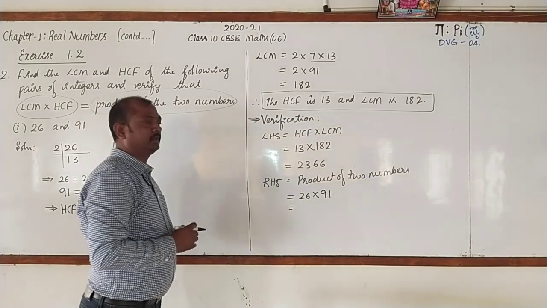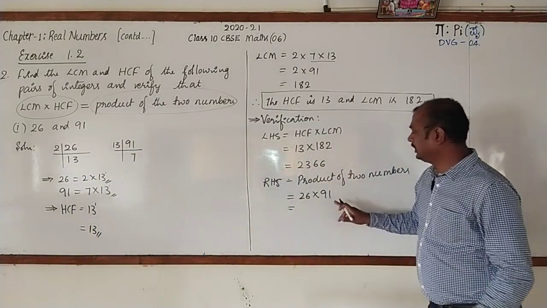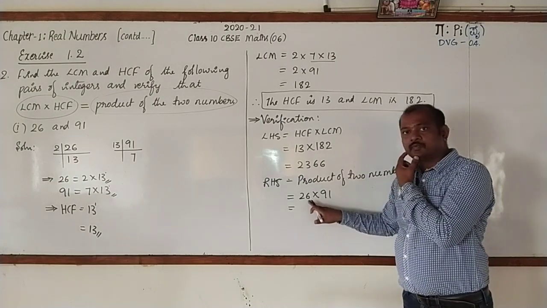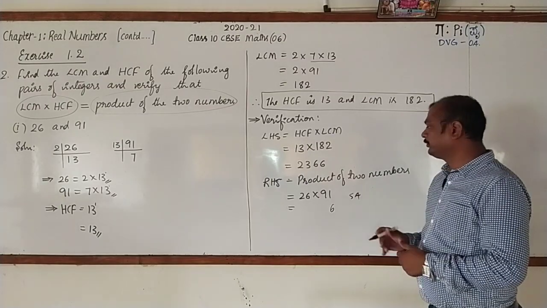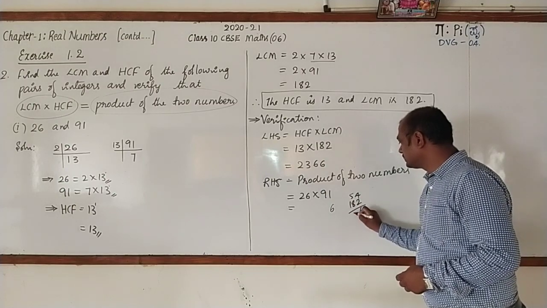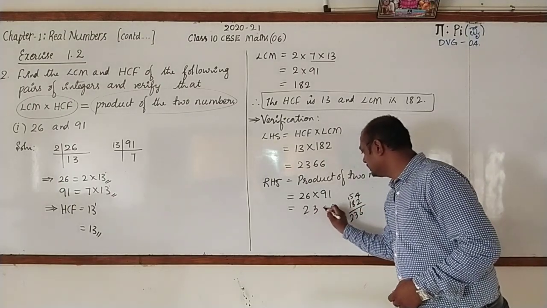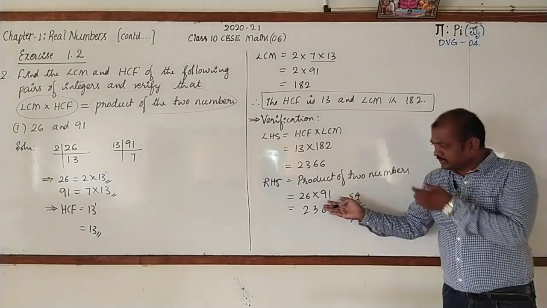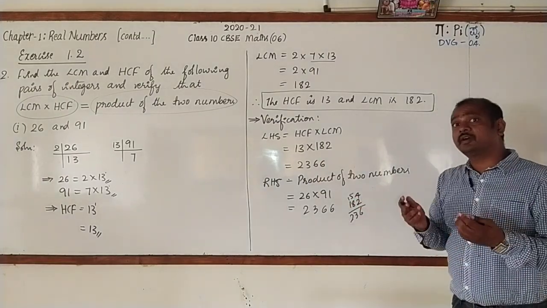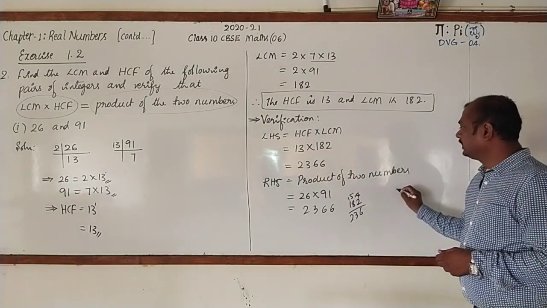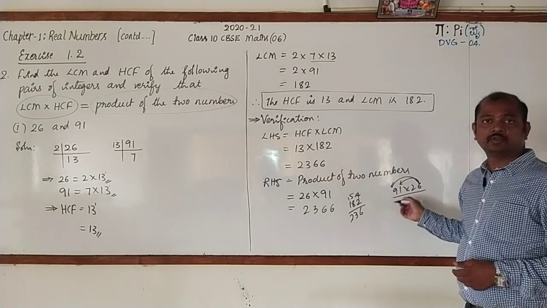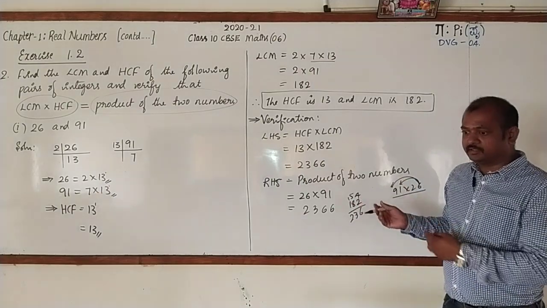Let us multiply them. You can go for taking the table 91. 91 6 are 9 6 are 54. 540 plus 6, 546. So 54. 91 twos are, it is 182. This is 6. 13 carry 1 2. So 2366. The table, as it is 2-digit number, you find it very easy to multiply. You can go for this method, or else you can go for the lower class method, that is 91 into 26. Then you will multiply 6 ones are, then 6 nines are, then 2. Better to practice like this.